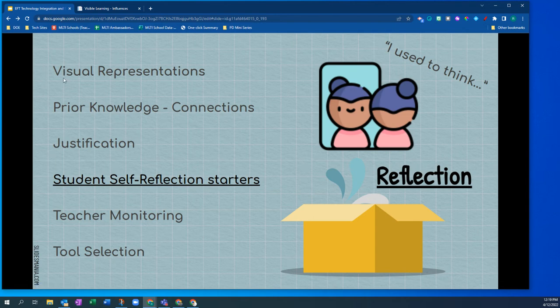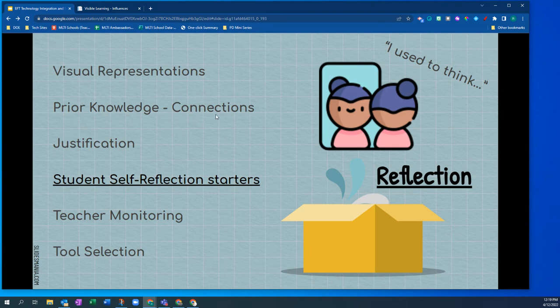So ways to have that, right? Visual representations. So we're talking about graphic organizers, mind maps, making animations to represent things that they're learning, right? Give them a different way of understanding what's going on and how they're learning it. I know this can be helpful in math as well. If students are just learning about abstract concepts in math, and they're just learning about linear equations and blah blah blah, right? It doesn't really mean that much. You start throwing out that math jargon, it doesn't mean as much to them. But if you give them a visual, if you have graphs or you have situations that they can represent with those linear equations, then it becomes more impactful learning with that.